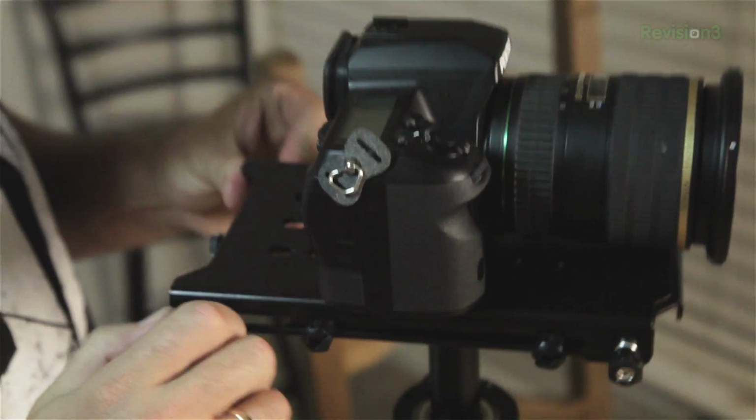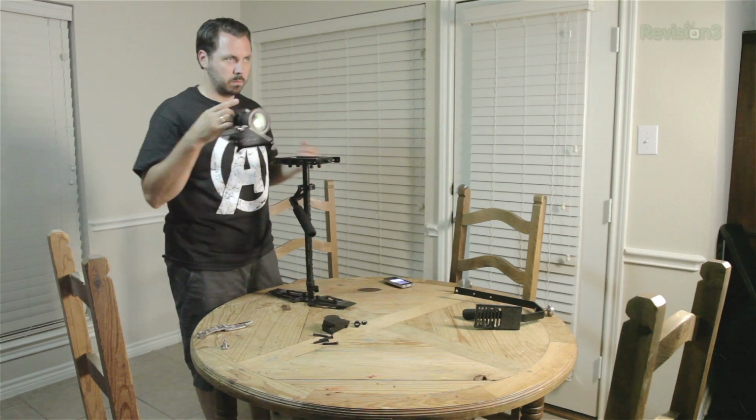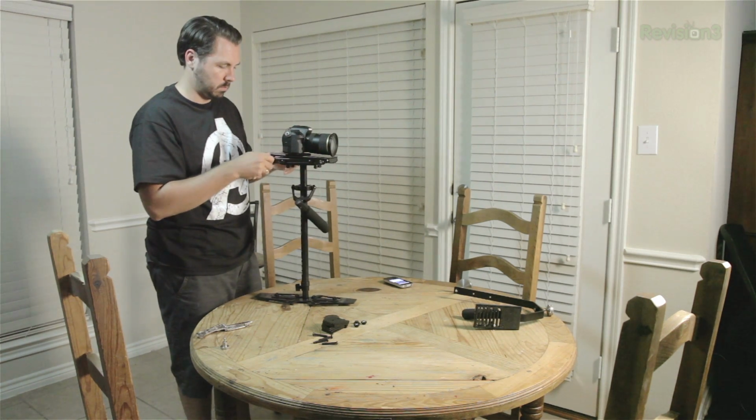But now with it on, I'll lift it up to see where we are at, which the camera is too front heavy, and this is one of the reasons I hate this plate. If you misjudge where you mount the camera, now you have to take the plate off, unscrew the camera, and go through that all over again.